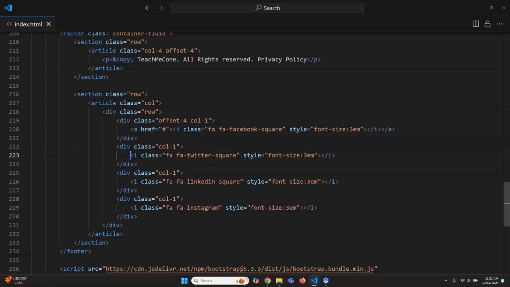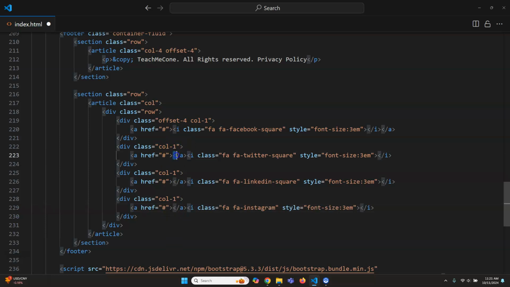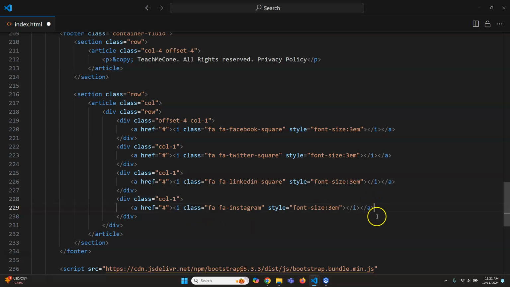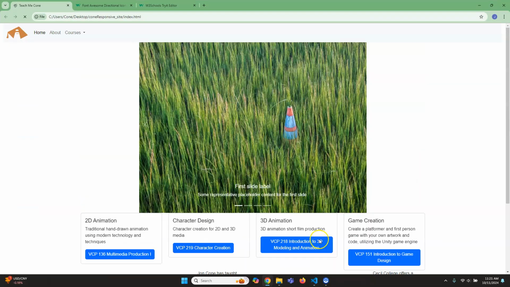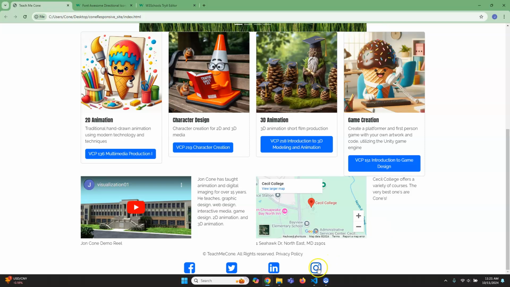So that's something that should be done on all of these. So I'm just going to copy this and paste, and paste, and paste. And then it automatically did this. I'm going to middle mouse button, click and drag that over this. Middle mouse button, click and drag. Click over this. You could also just copy it. You can cut with Control X and Control V, or Command X, Command V. Save that. And then you'll see that now those are all links as well. Okay? So that looks much more improved.